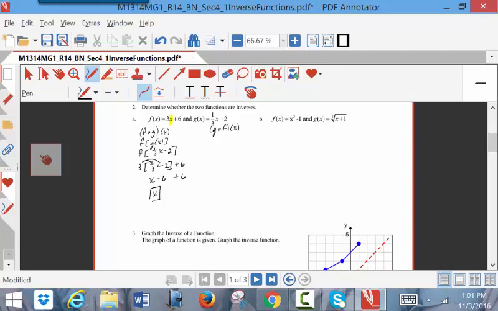Now we have to make certain that it works the other direction. So this would be g of f of x, which would be g of, what is f of x? It is 3x plus 6. So now I go to the g function, and wherever there's an x, I'm going to replace that x with the stuff I have in the square brackets. So this becomes 1/3 times 3x plus 6, all minus 2.